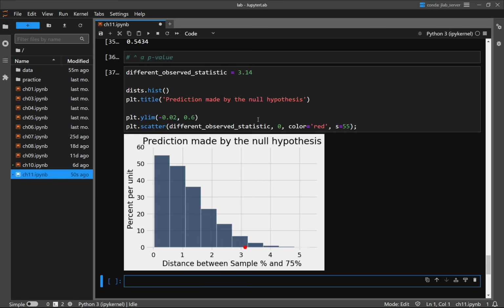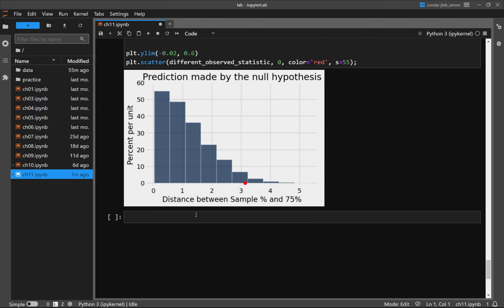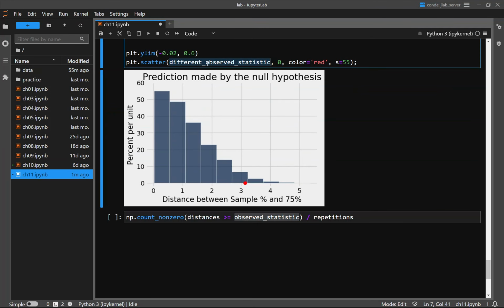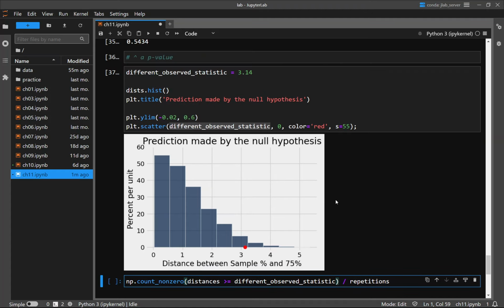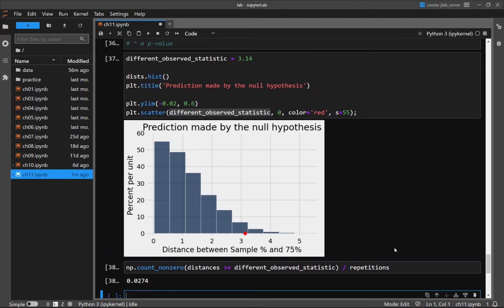And so again, we can perform this p-value calculation. How often was it that the distance was that far away from this bigger observed statistic, or even farther? This time, if you saw out there it was like 78%, how often did the model predict that? Like 2% of the time. That's a very small p-value, saying that the model is very unlikely to predict a value that far out. So that means there's something wrong with the model, and now that it's statistically significant, we can lean towards the alternative hypothesis.